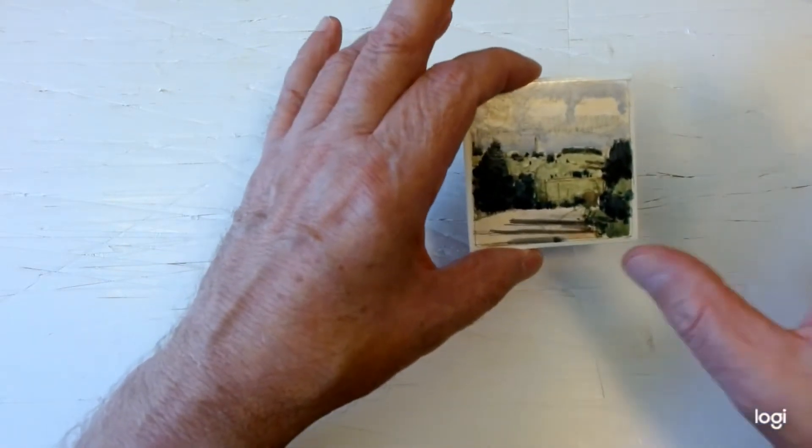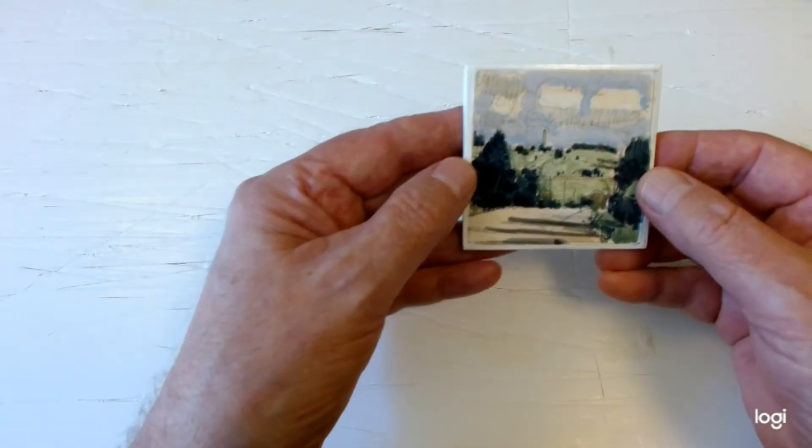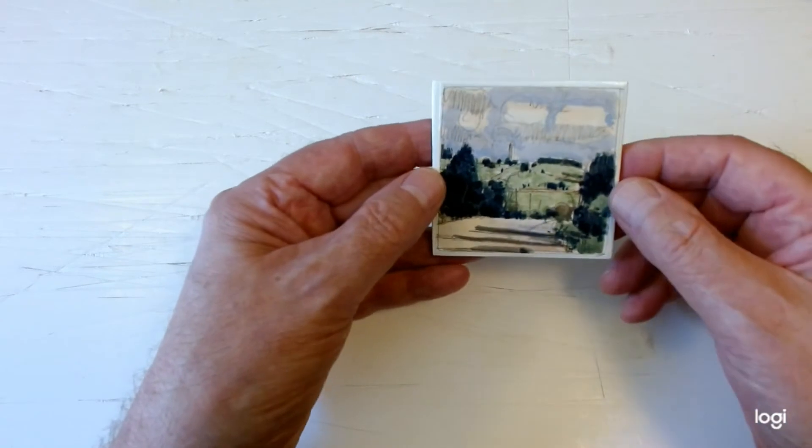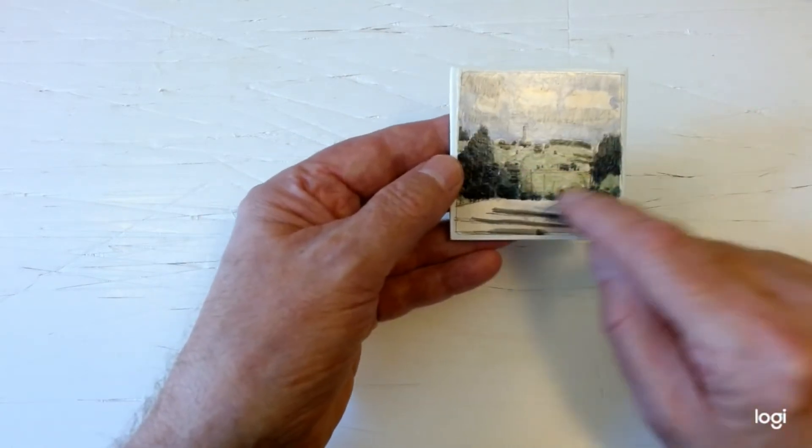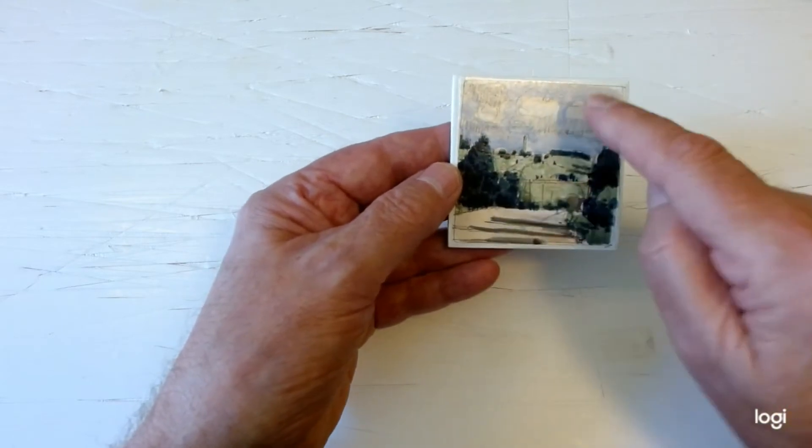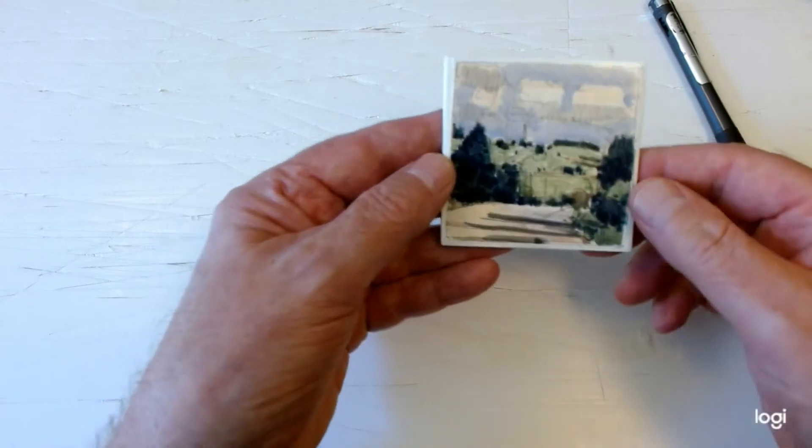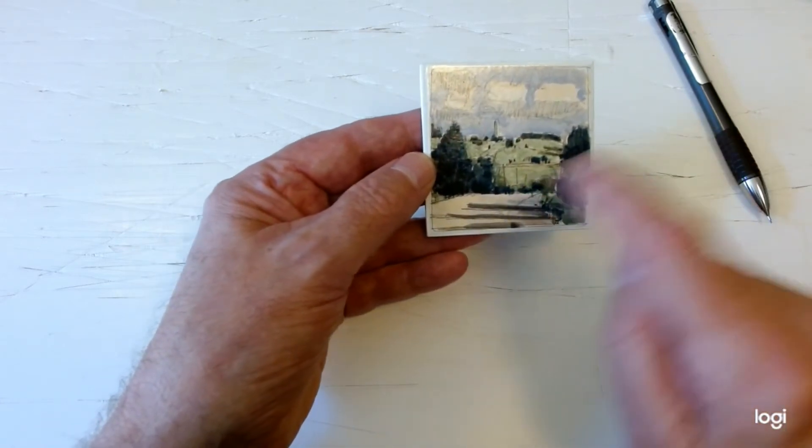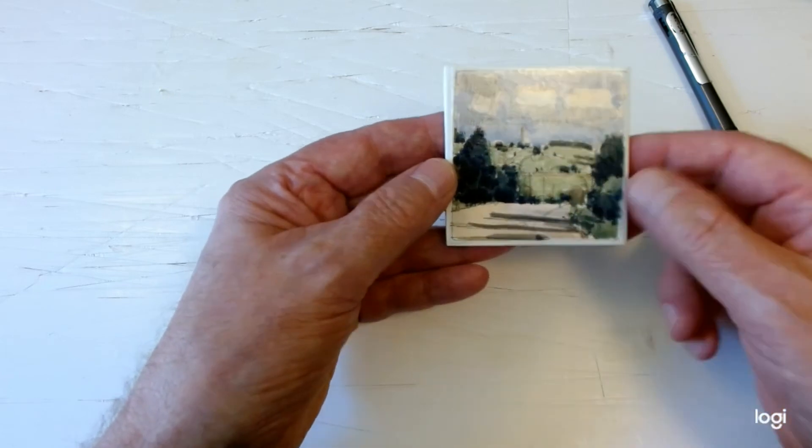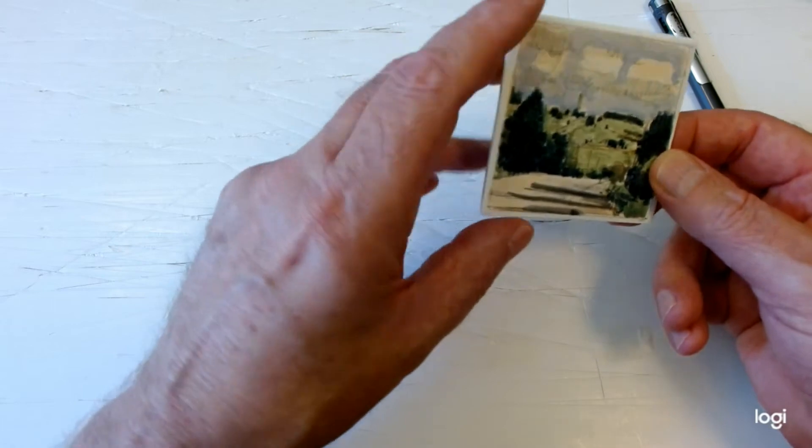You can work longer but these things take sort of everything out of you because you're completely focused when you're making them. So they start with a small quick drawing in pencil, and then gouache layers, usually working from warm and light to cool and dark over top. I really like making these. There's lots and lots of those.